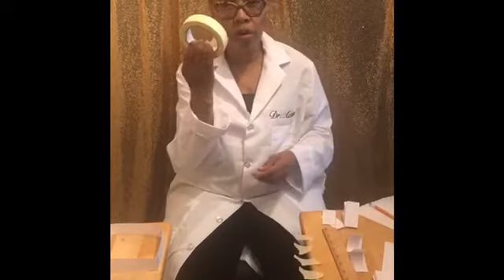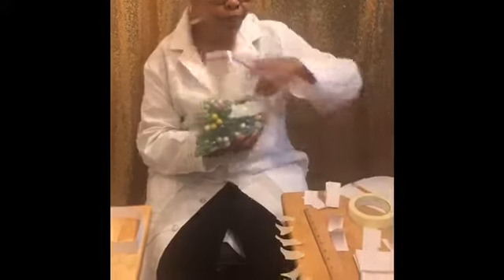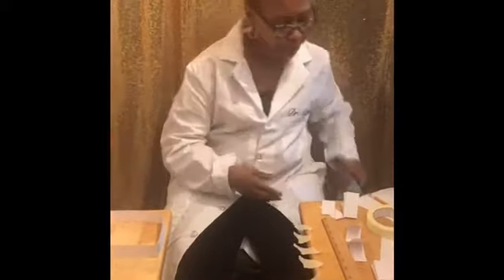The materials you will need for this challenge are index cards, two flat surfaces, a ruler, scissors — engineers, you may need a parent to help if they're sharp like mine — masking or scotch tape, and weights. If you still have your marble weights from our last challenge, you can use those along with a cup, preferably a cup that's smaller. I am going to use a different weight this time: small toy cars to test our bridge and see how strong it is.